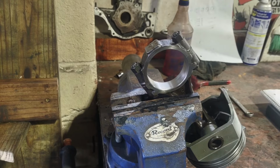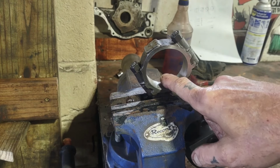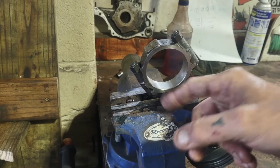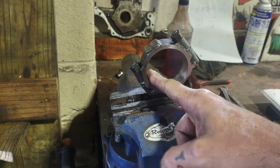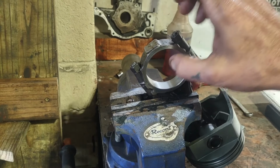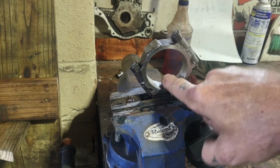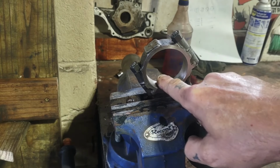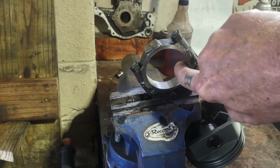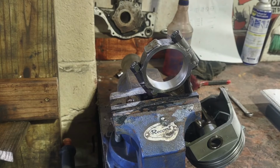Before I get off to the mains, there's one more thing I wanted to say about the rod journals here. One check you want to do just before you even start measuring: feel where your two faces meet up. Naturally the one side's got the two little divots in it for the bearing to guide itself in. But if you feel any kind of a heavy lip here, you've got a problem. So all these check out good.